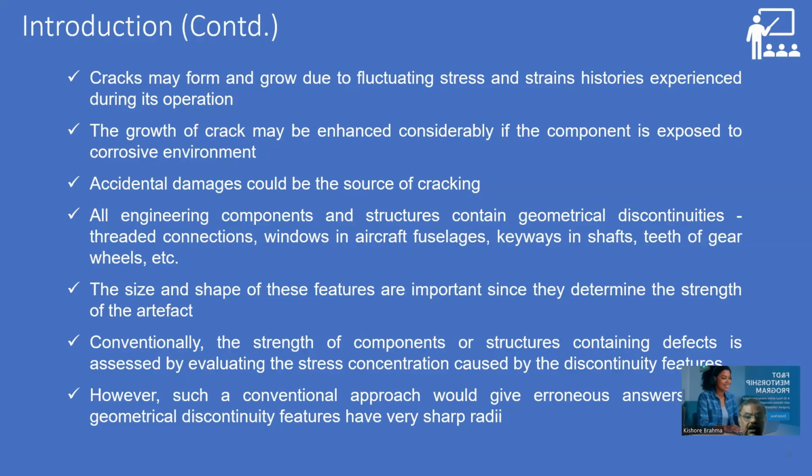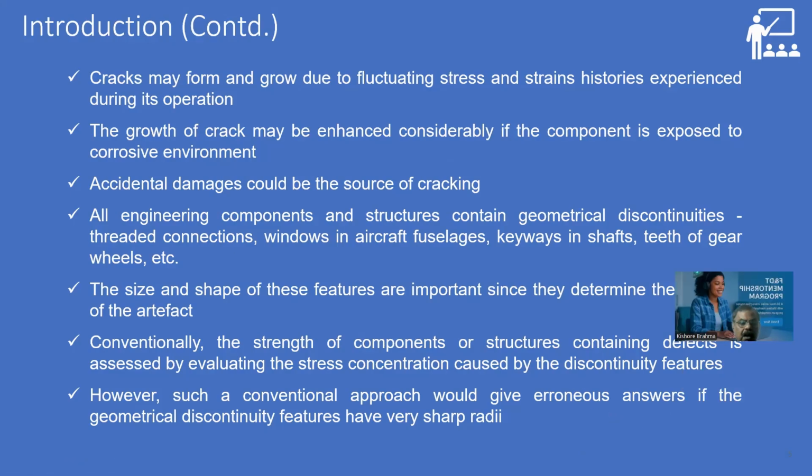All engineering components and structures contain geometrical discontinuities, such as threaded connections, windows in aircraft fuselage, keyways in shafts, and teeth of gear wheels, to name a few. The size and shape of these features are important since they determine the strength of the defect. Conventionally, the strength of components and structures containing defects is assessed by evaluating the stress concentration caused by the discontinuity features. However, such a conventional approach would give erroneous answers if the geometrical discontinuity features have very sharp radii.